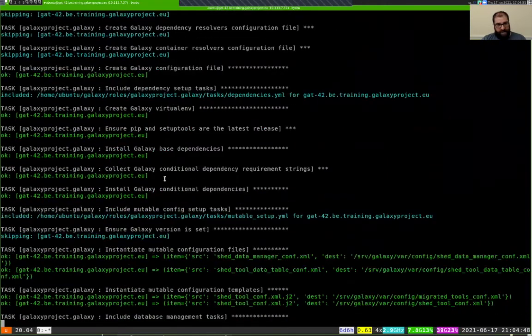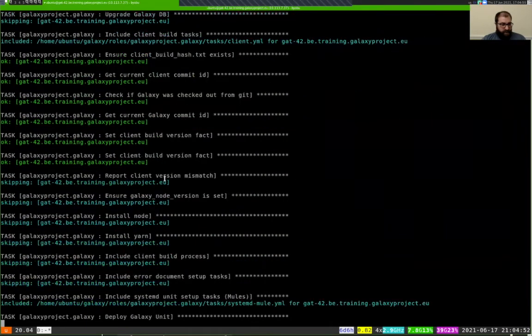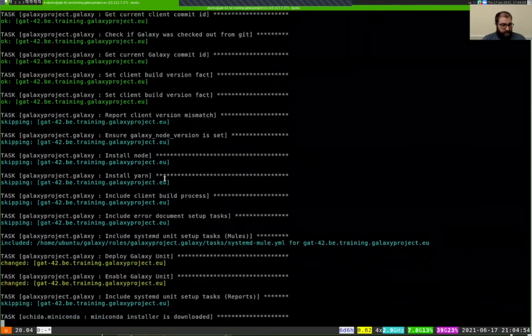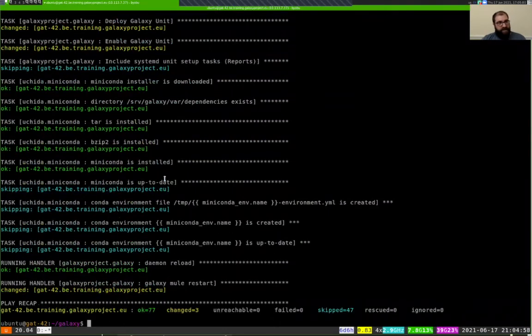Sometimes it does take some time because it has to verify that there is nothing that needs to be changed. All right, now we're down to the point where it is installing the Galaxy unit. That's systemd talk for the service file that describes the service that's supposed to be run.